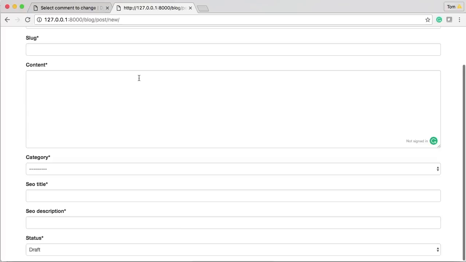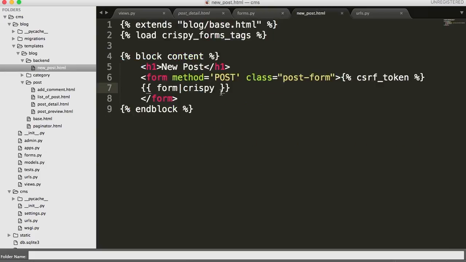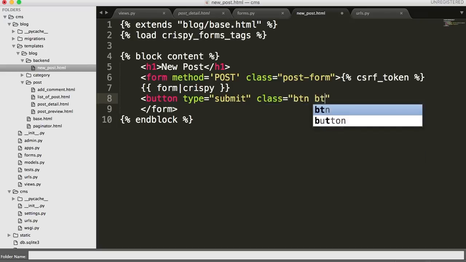I did just realize we don't have a button to post it, so we'll go back in here, and we're going to have to add a button. So down here we're going to do button, then type is equal to submit, and then class is equal to btn-success.